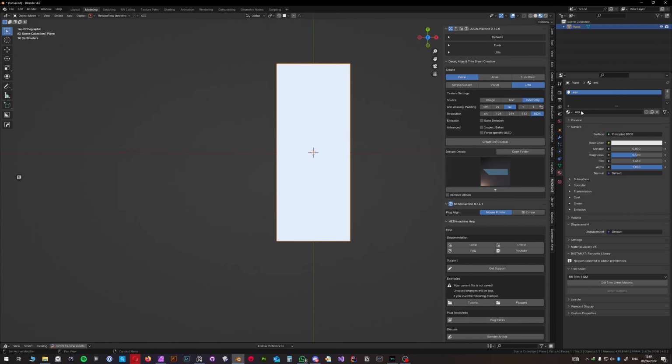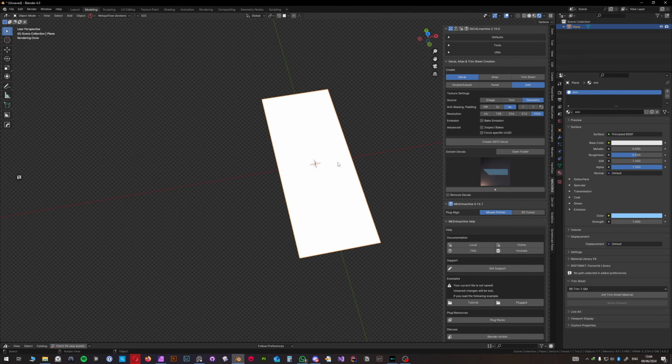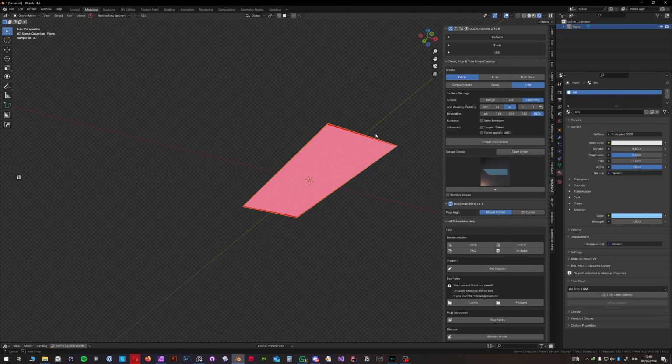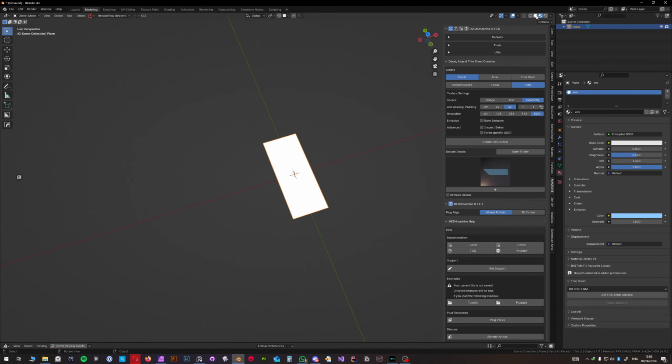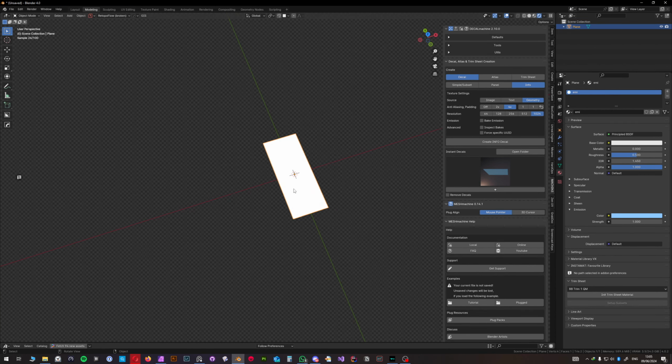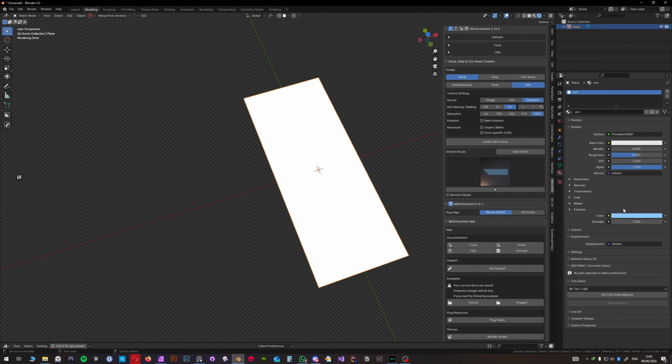Okay, that's... Why is it so bright? That looks really bright. What's going on with Blender? Why is it making emissive materials so bloody bright?